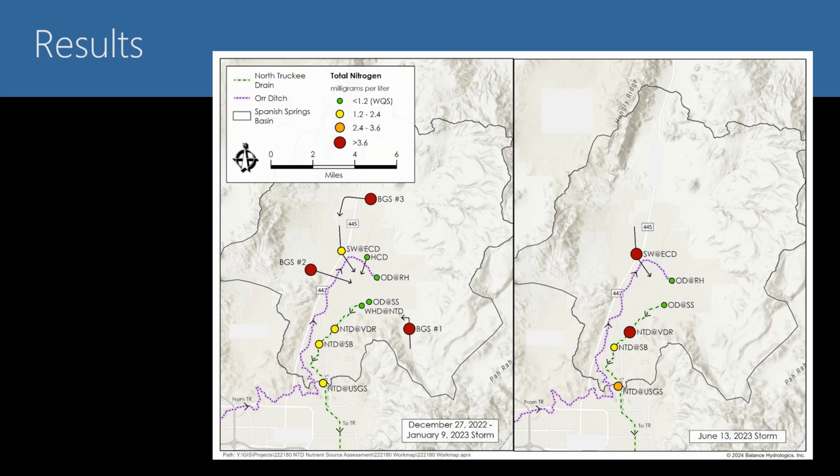The two maps I'm showing here show total nitrogen concentrations during a winter and summer storm. Not all locations could be sampled during some storm events, given the nature of these storms. But non-urban background samples showed elevated concentrations of total nitrogen, shown here in red, in larger circles. And that, of course, is in contrast to the surface waters draining the basin. However, total nitrogen increases were still measured in the downstream direction of the drain.